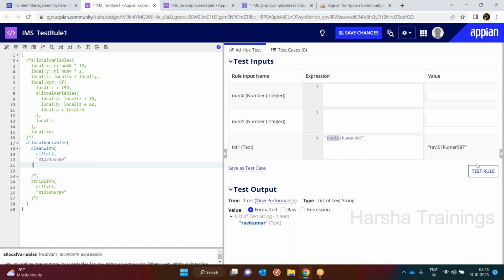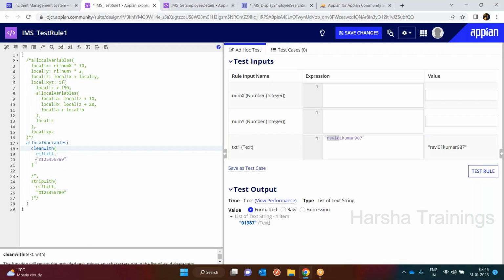Okay, so the clean with is going to return me what? So you see what is the output of this clean with? If I am passing this thing, it is going to give me 0, 1 and 8, 7, right? This is the output of this function clean with. Now if I top up that, if I use my length function, and within the length function I close this, this is what I'm trying to implement. If I put the length function on the output of this function, it is going to give me what?